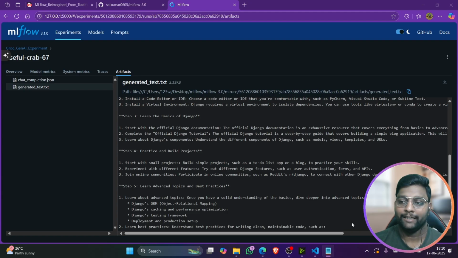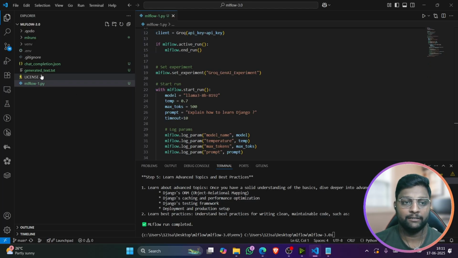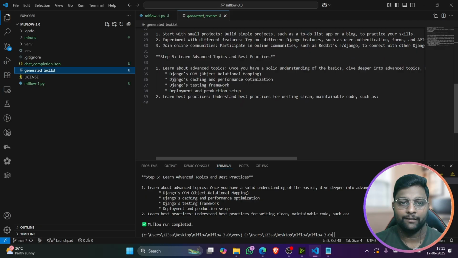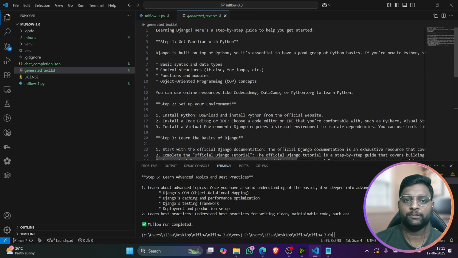So we gave a limit of 500 characters, right? That's the reason: if you see learn basics, then step 2, learn best practices, understand best practices to write code, maintain such as, and it has stopped here because of text or token constraints. We gave a max of 500, so it immediately terminated the output response till here. You can play with the code I have given and you will understand it better.